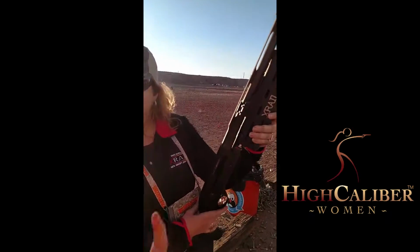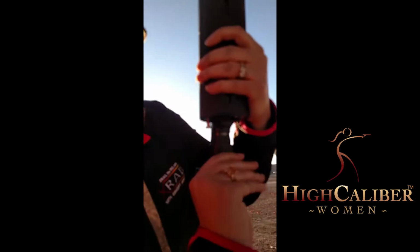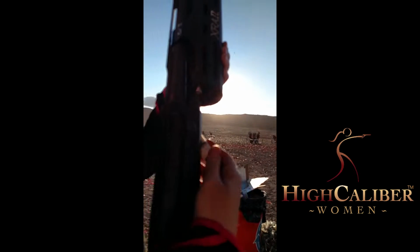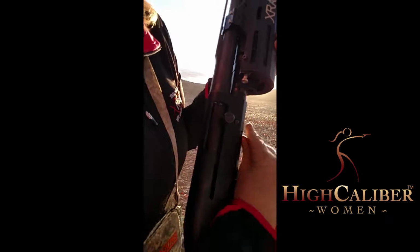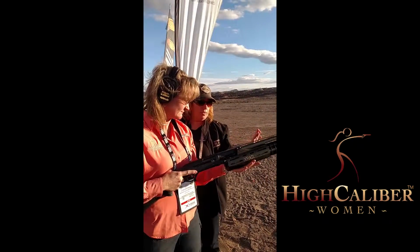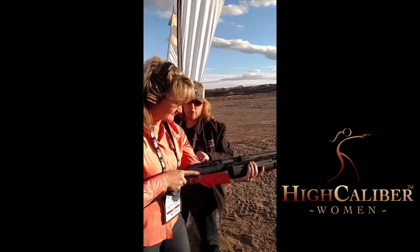Okay, are you able to show us how to load it? Load it like you normally would. This, it will rotate. As you shoot, this will just go. So just hang on to your front part. Yep. You just aim like you normally would.